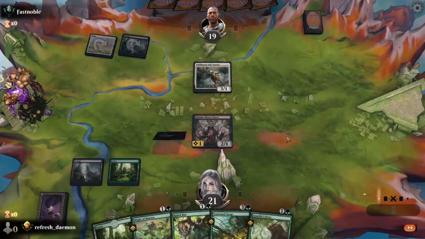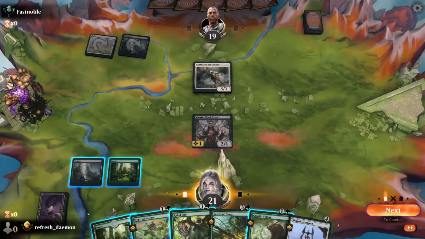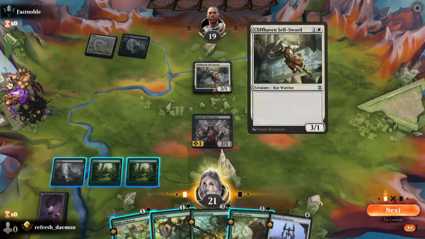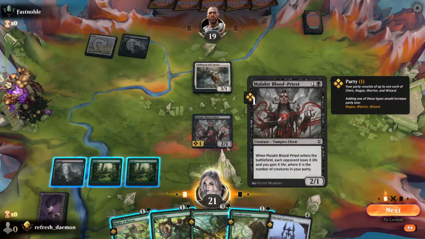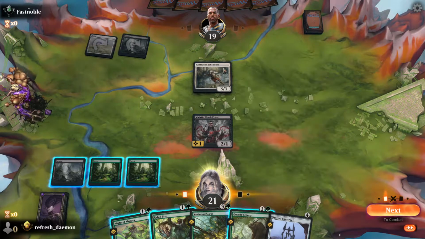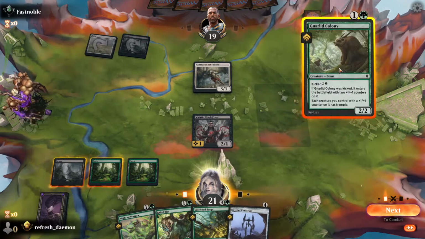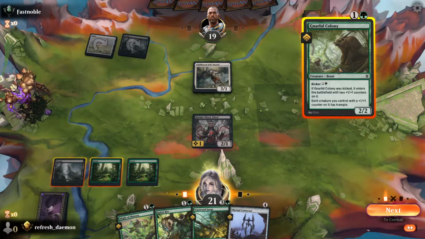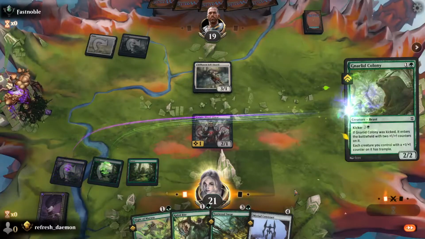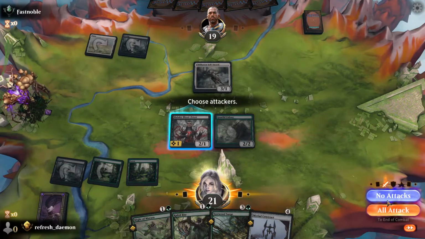Opponent's got this, the Cell Sword. I think I just hold. I could play this as a 2/2, and then just offer a trade on the next turn. I guess that's not the worst in the world. The Blood Priest has sort of done its job. The Colony's just going to do its job too. Alright, yeah. We'll just play this and hold.